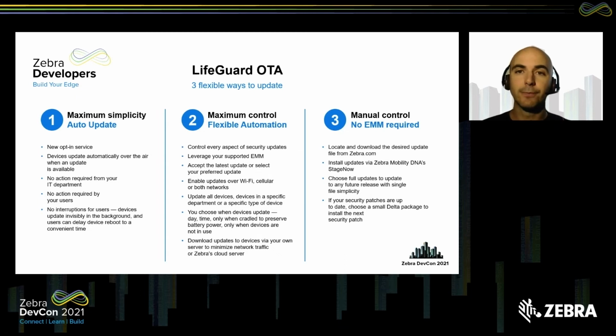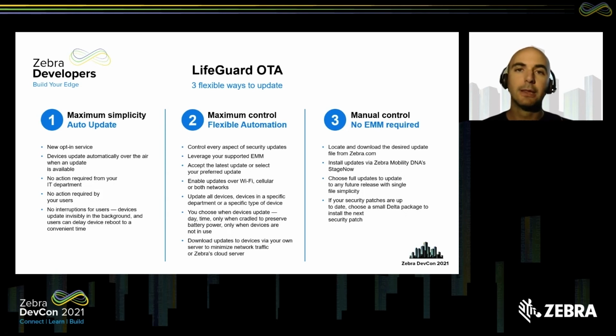Now, in the middle, that's our OTA program. That's where you have the controls to say, inside my EMM, I see updates 1 through 10. I want to go to update number 10, but I want to do it on my conditions. So that means on this day of the week, at this time, I want it to happen in the background, and I want it to happen when the device is on charge. And you can do that. You set the policy, and all the rest is handled behind the scenes. You don't have to do anything.